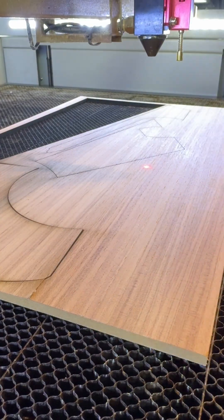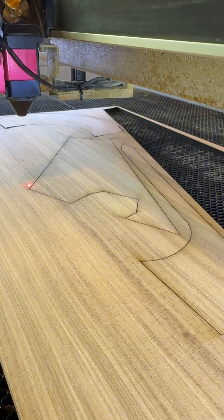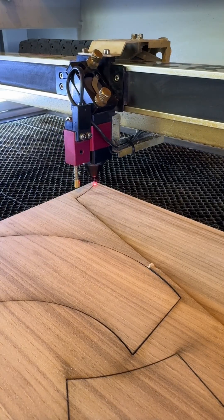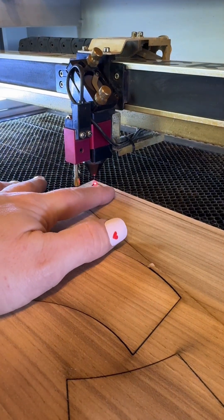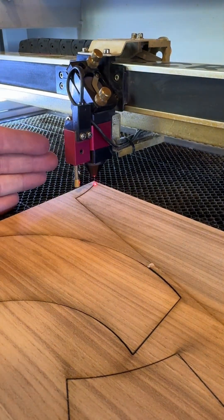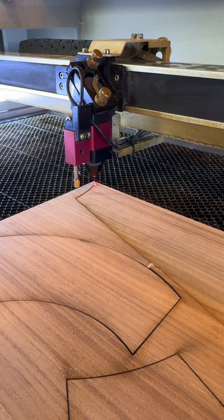The first thing that you'll want to do is put your material onto your laser bed and then focus your material. Focusing the laser beam on one point in your artwork will allow you to send the coordinates of that exact point on your laser bed over to your computer so it can figure out how to recut your work.